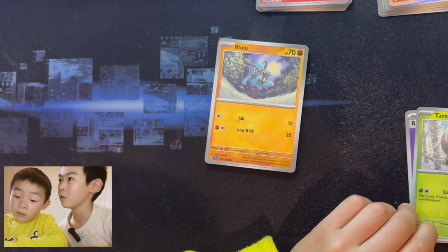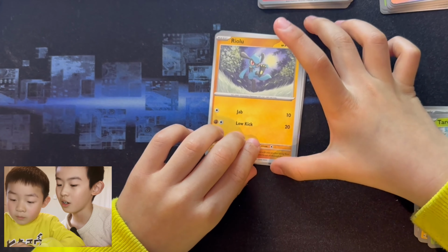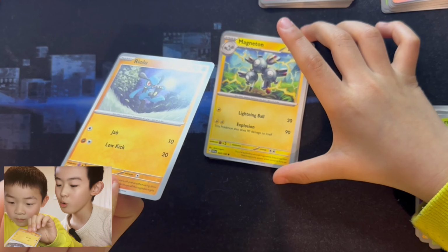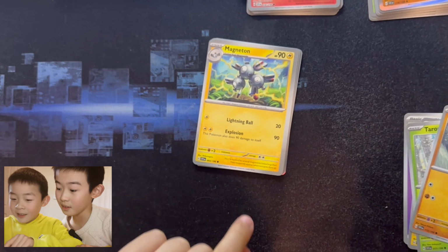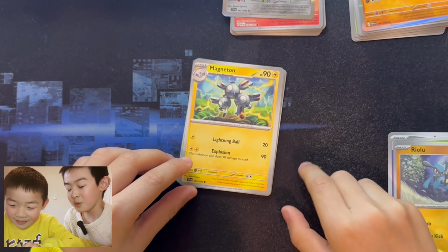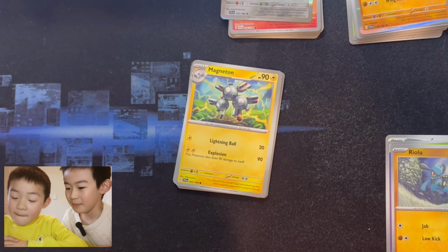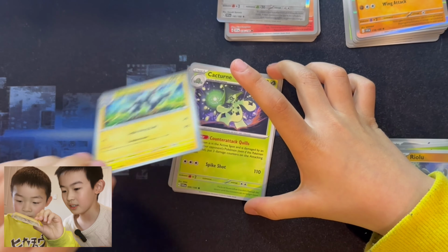Oh, Riolu. I know Riolu. Riolu evolves into Lucario or something. I don't know what. Is it Lucario or Lucario? I think it's Lucario. Oh, another electric. Magneton. I think I know this guy. It looks a little bit weird. I know, this Pokemon is like a magnet, but then has electric, because I don't know, the magnet just creates electric.